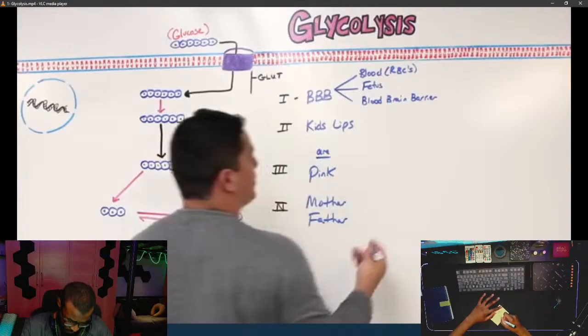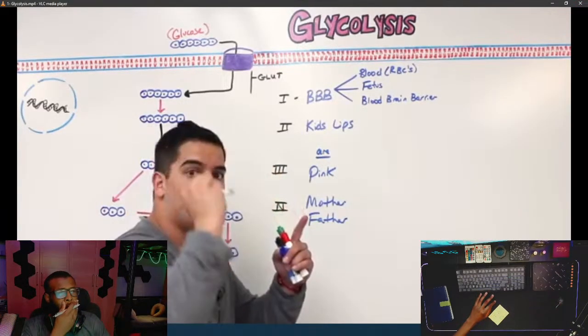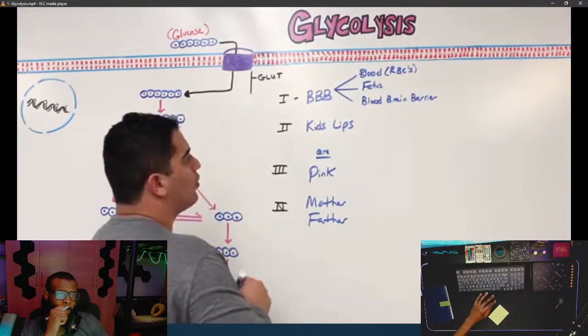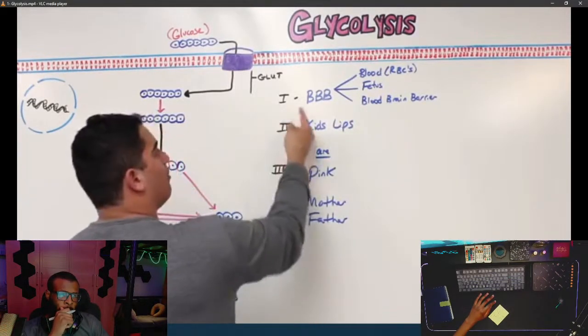Why I want to say this is because GLUT4 is different from a lot of these other ones. These ones are generally insulin independent. In other words, they don't depend upon the concentration of insulin or its amount. This one, GLUT4, is insulin dependent. What does that mean? That means when insulin is present, it can help to increase the number of GLUT4 transporters. We'll go back to something else maybe. Pictures will be easier.